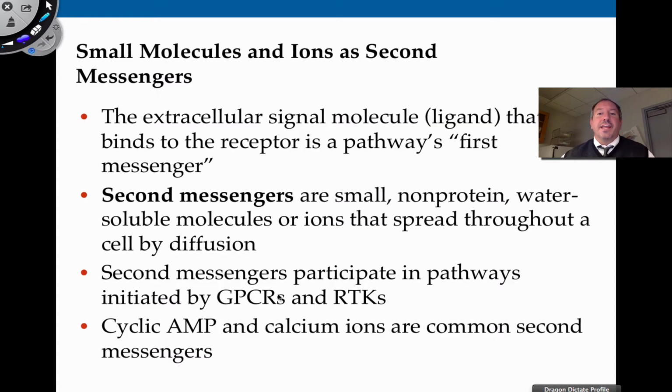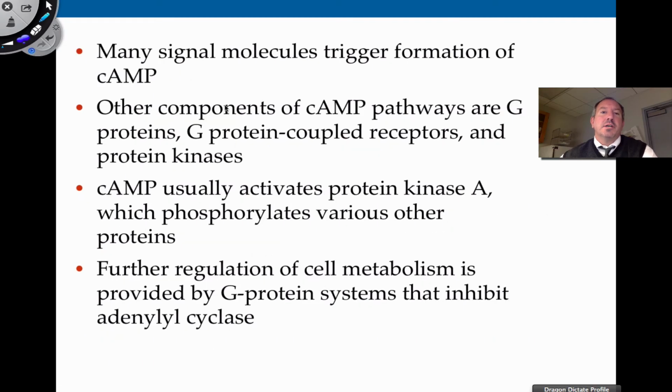So these are the guys that are getting it done. Okay, so cyclic AMP and calcium. What they do is trigger the formation of the secondary messengers. These things are not normally present in high concentration. So at rest, let's just say this, the concentration of this is low. And also, getting ahead of myself, the concentration of calcium is low.